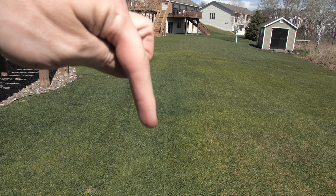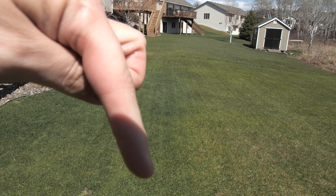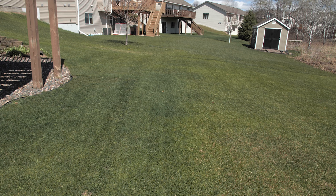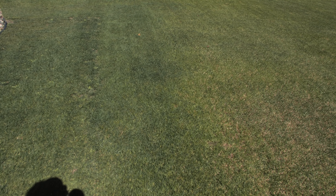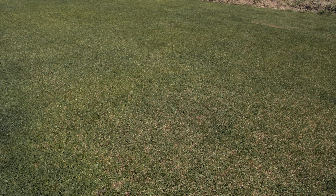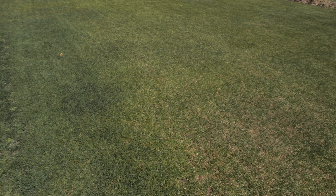Right here in this strip is where I brought my grass low last year, and next to it is a test plot with four different varieties of bluegrass in it, and a lot of weeds I need to get rid of. The rest of the yard is going to end up looking like this strip — it just needs some time. I'm hoping the nitrogen helps it fill in, especially with this weather coming. The plan going forward is to get this thing nice and dense and keep cutting it at one inch.